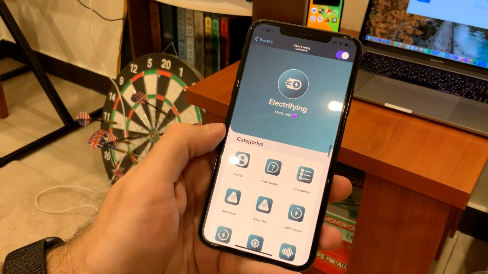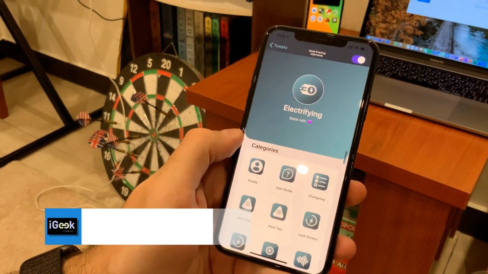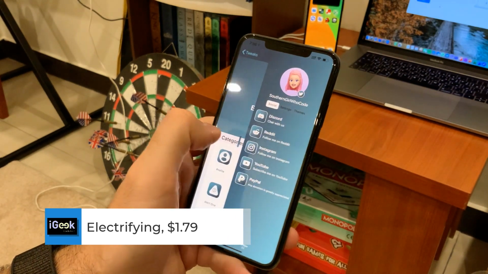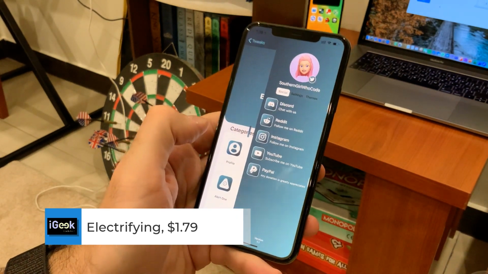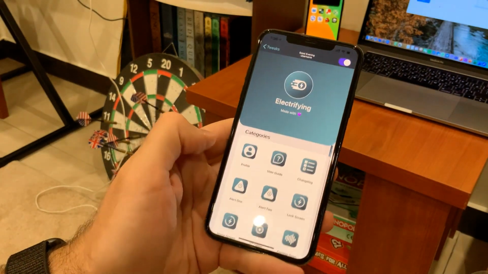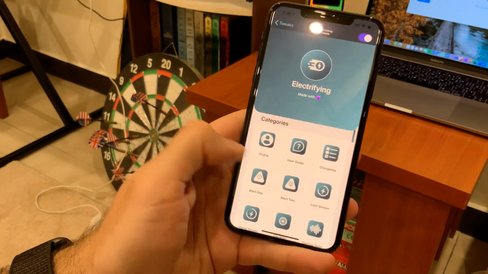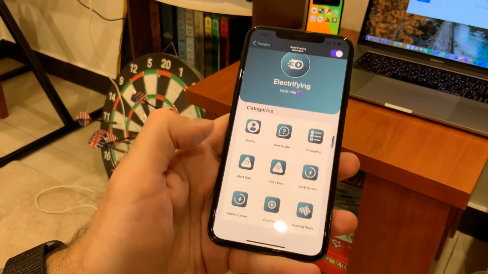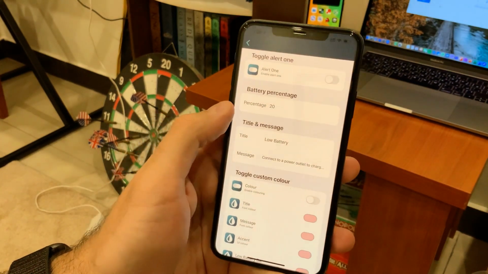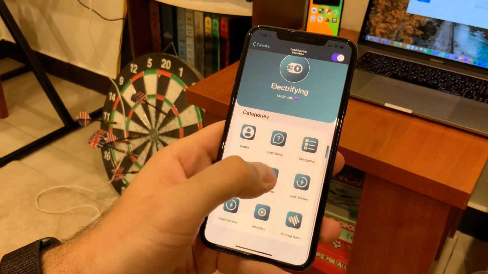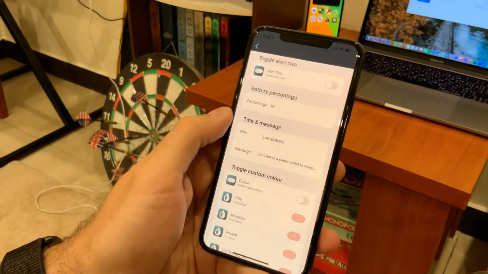All right. The next tweak is called Electrifying. This is an awesome tweak. I want to really commend the developer, the Southern girl who code, who was kind enough to give me these few tweaks to show today. Now this customizes your battery experience, so you can set it up to have it first alert on 20% or whatever, then the second alert you can set it up to 10%.